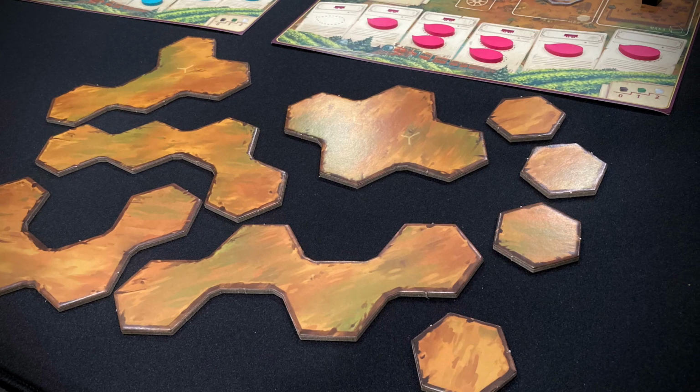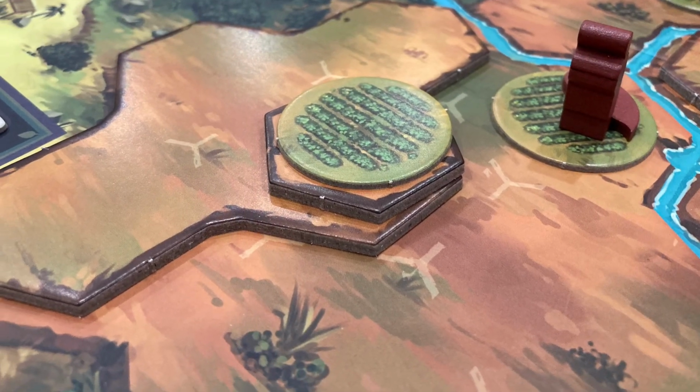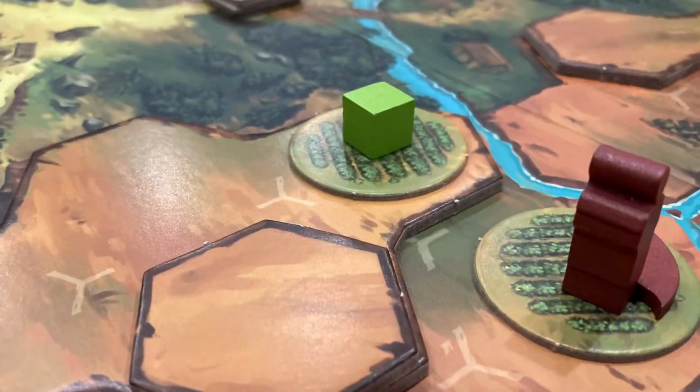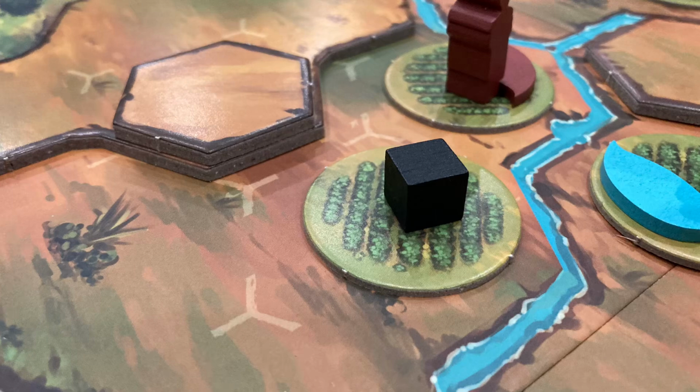The reason that's important is fields planted on the top level will always produce white tea or white cubes. Fields planted on the middle level will always produce green cubes or green tea, and fields planted on the bottom level will always produce black tea.